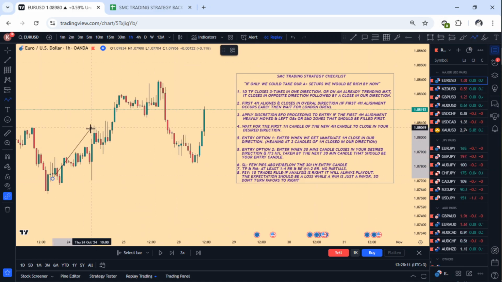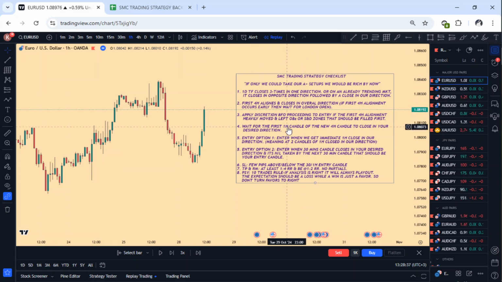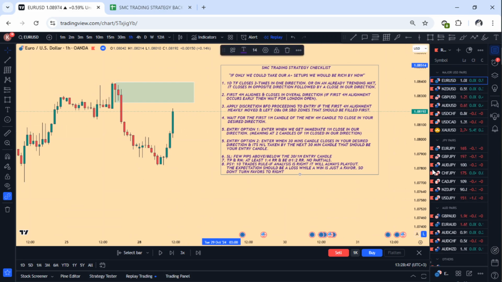So as you can see, even from the 1 hour time frame, the market has shifted, has undergone a change of character. That is why this top-down analysis is very powerful. As you can see, this was a change of character here and confirmed here. If we consider this an inducement, this is a change of character, and now we had a small push here, then we are expecting it to tap on this order block and then keep going downwards. That is the trade ideology, but you don't need to stress yourself because the checklist has already included all of this. So this is the OB. For people who trade directly from the OB, that should be the OB because it's extremely clear.